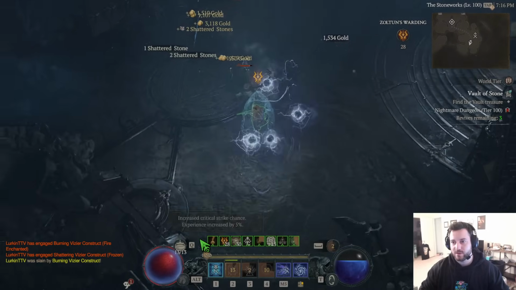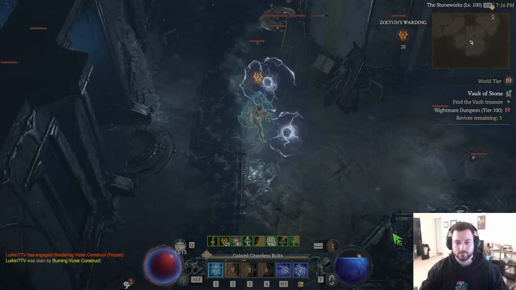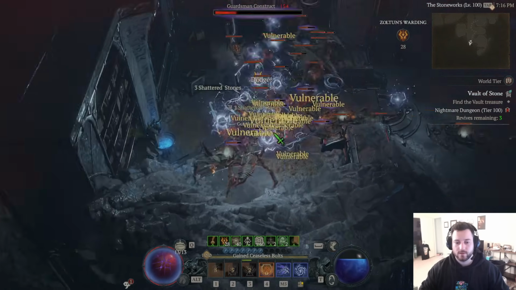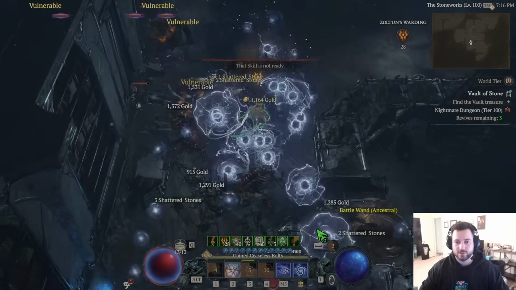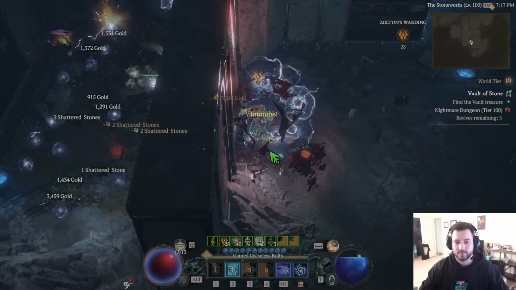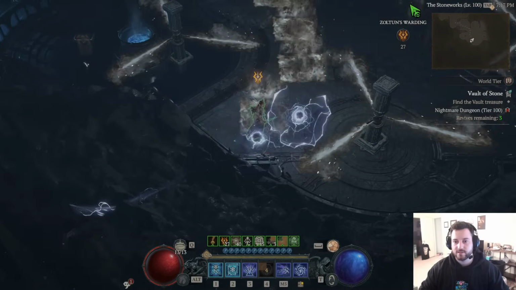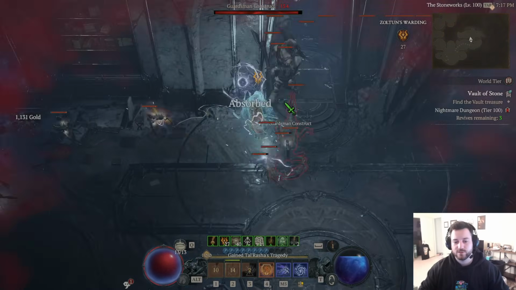Alright, let's just speed run like you're supposed to. Let's try and always keep a barrier up. As you can see, it's just shreds. Definitely not my best gameplay showcase, but sometimes it's hard to talk and play at the same time. I'll usually end up dying.